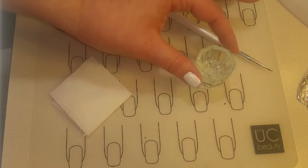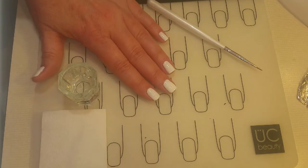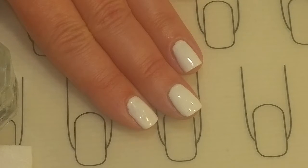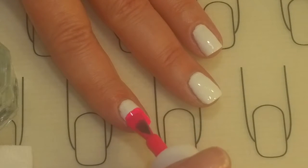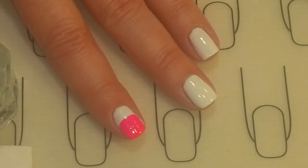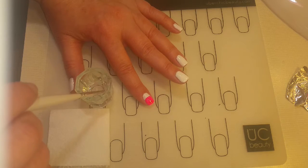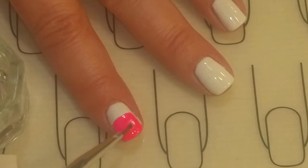So we've got the base coat and two coats of Snow Ice on here. I've got my little thing of alcohol right here, a little brush, and a little paper towel to dip off any excess. We're going to go for a color block look, so we're just going to take Dolly and paint it very thin on the lower half right here. Then to make the watercolor effect I'm going to take the brush, dip it in the alcohol, tap the brush on the side so it doesn't have too much alcohol, and then just swirl it onto the pink.